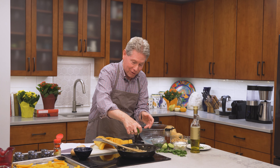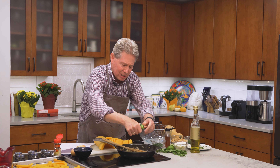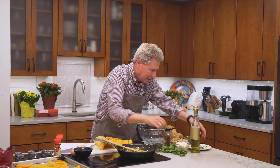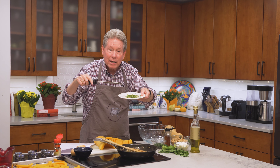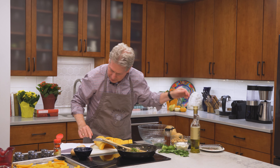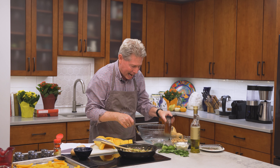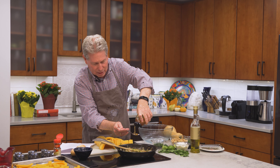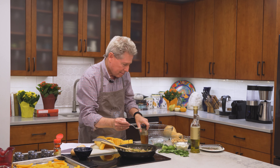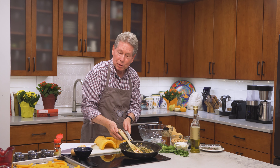I'm going to do some lime juice — fresh lime juice. I'll put the rest of the lime juice in and just give it a good squeeze. Then I used a zester to get a little bit of the outside of the lime — put that in there for some extra flavor and a little texture as well. We have a little heat from the chili peppers, so I'm going to balance that out with some local honey — just a couple of teaspoons. And there you go — spicy onions.